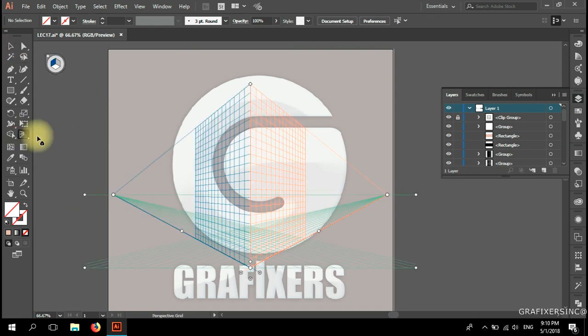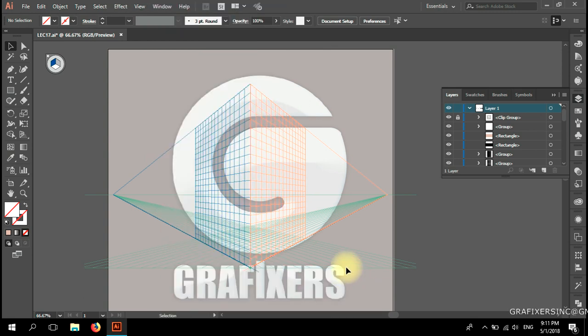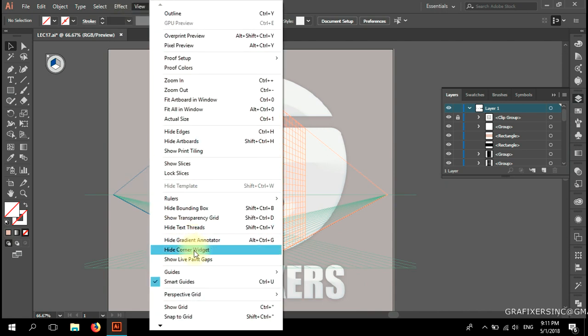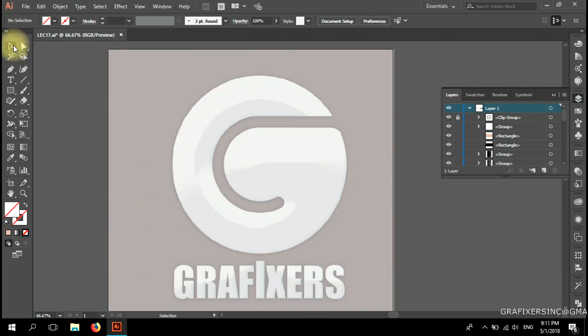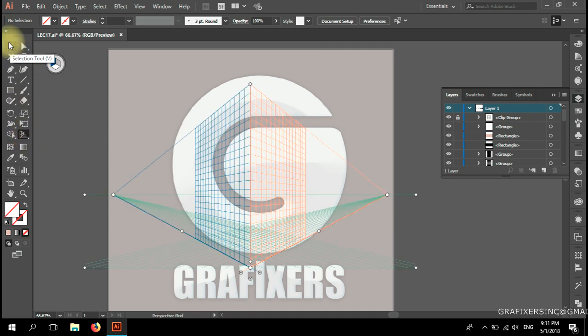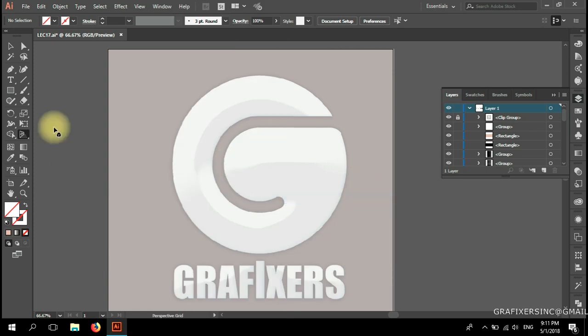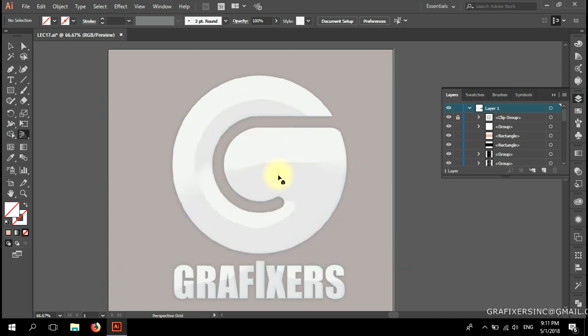Another way to do it is, if you have this on the screen and you have selected some other icon on the left panel, you can go to View and then move to Grid and then Hide Grid. Show Grid. Now it was over here, Perspective Grid and then Hide Grid. So you can do it like this, and as you can see the shortcut as well over here, View, Perspective Grid, and Control plus Shift plus I to hide this grid. You can simply click on here, select this tool, and then go back to this cross and just click over there and it will go away.